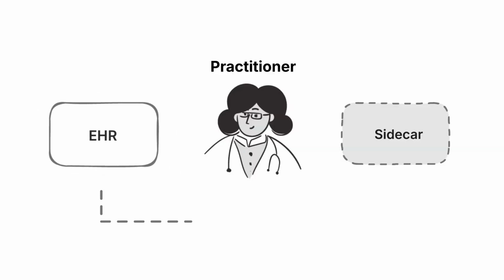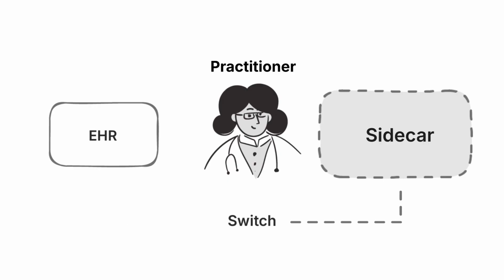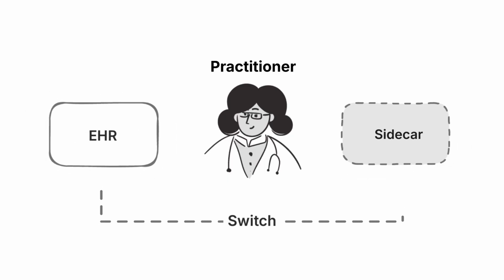An EHR sidecar is an application that runs alongside your EHR, and it complements or adds new workflows to what your EHR already does. Now, the reason why most people use a sidecar application is because your main EHR doesn't really do what you want it to do. And you're using the sidecar as a way to enhance the functionality of your EHR without ripping it out completely and replacing it with something else.